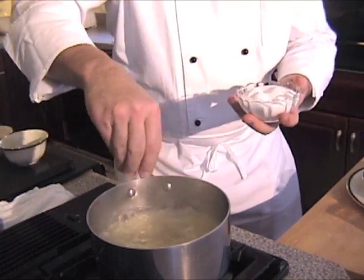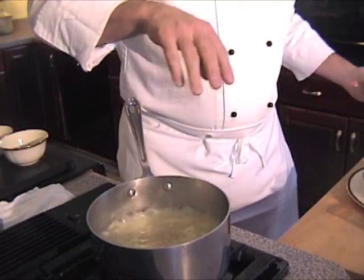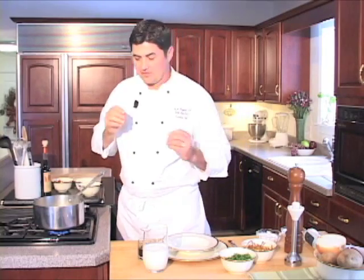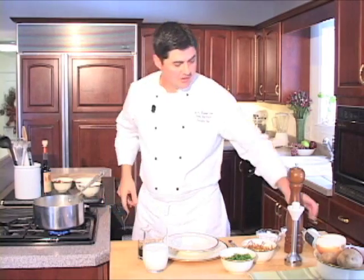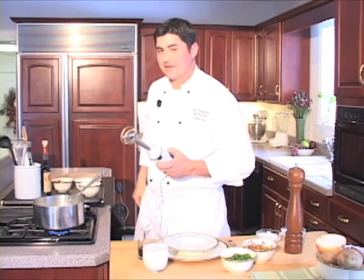And I'm also adding a little bit of sugar. Sugar is a nice balance to salt. So when you add that, it'll help balance out the strength of your salt. So what we're going to do now, we're going to take our hand blender. Now you can puree these any number of ways.